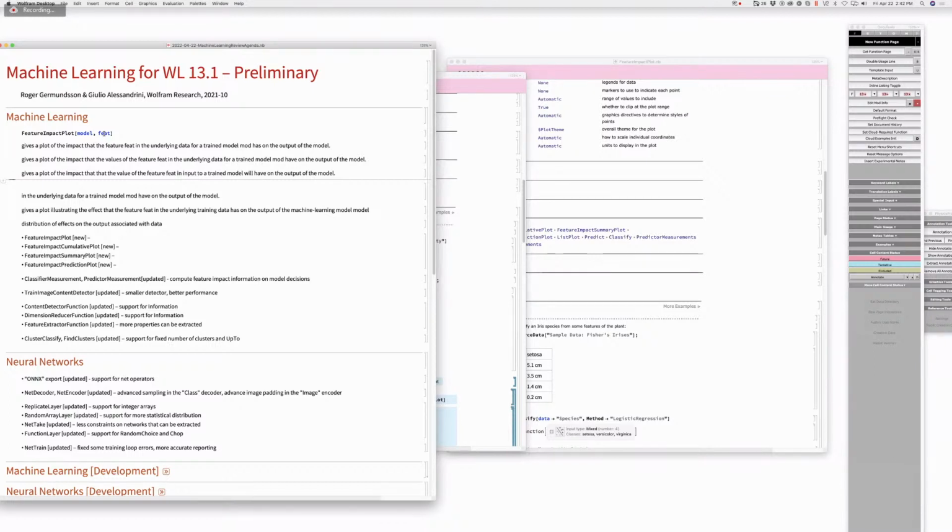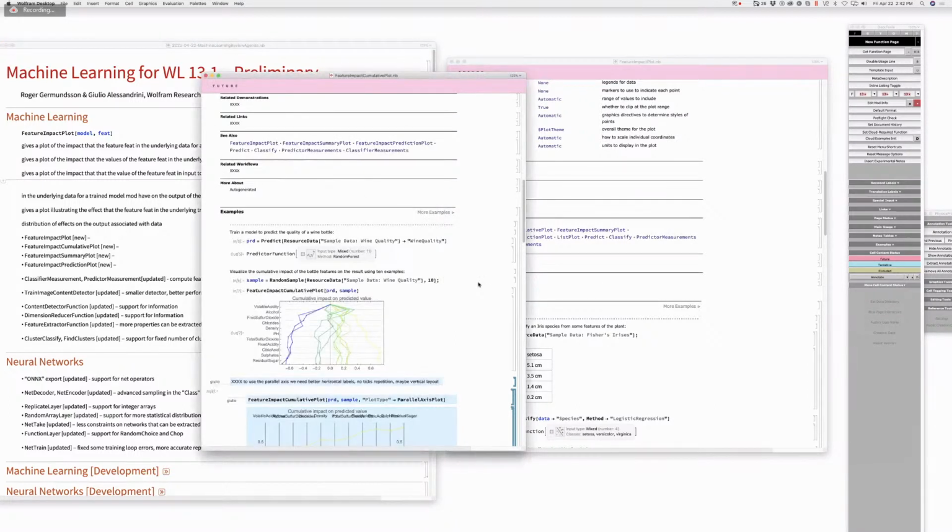I'm not sure that the data. Okay, but what you've got to explain here. Okay, feature impact cumulative. Are you sure it shouldn't be called cumulative feature impact plot? I mean, we created a family of names that was kind of mirroring each other to suggest that they are for the same purpose. I understand that.